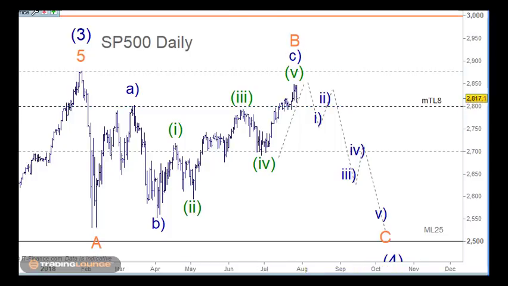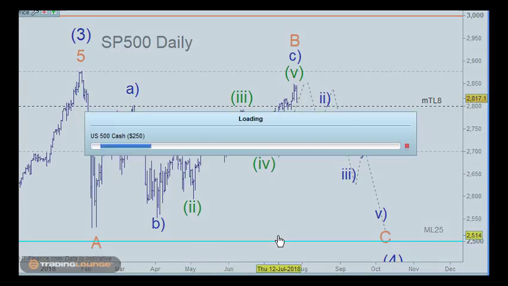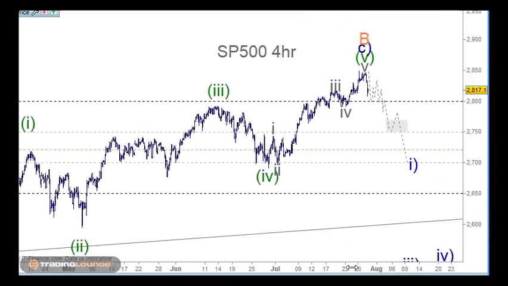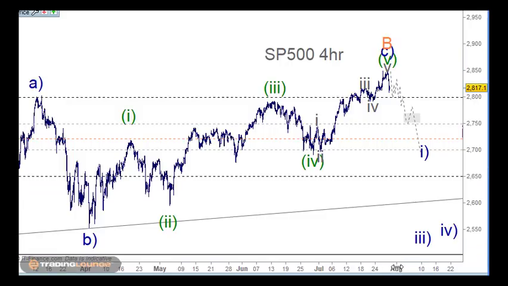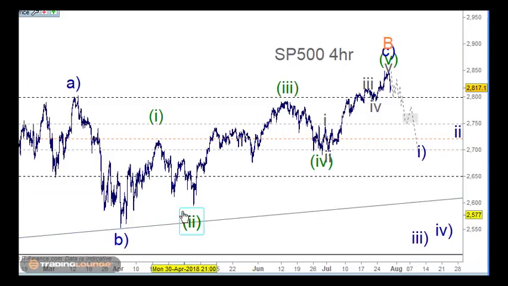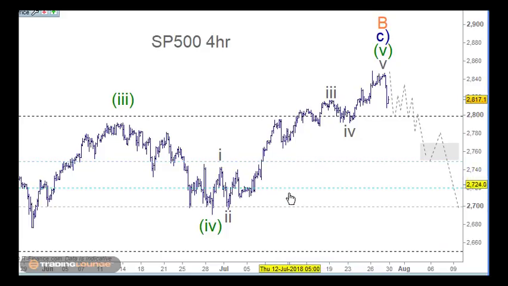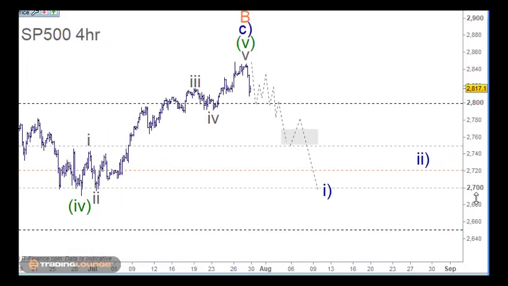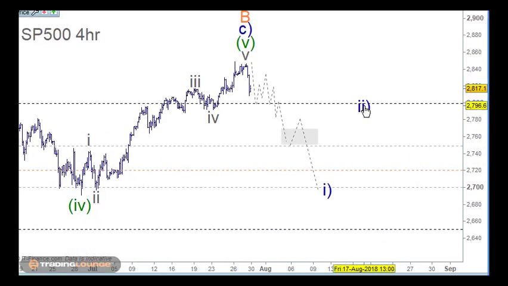So with this count, we'll just go to the 4-hourly chart, and this is what we'd been looking at here. So this is the bearish count, so just squash it in here. From wave B going up as wave 1 here, 2 here, 3 here, 4 here, and then looking for 5 waves up here. That's pretty much how that pans out, and we would be looking down here for wave 1 and wave 2 here.